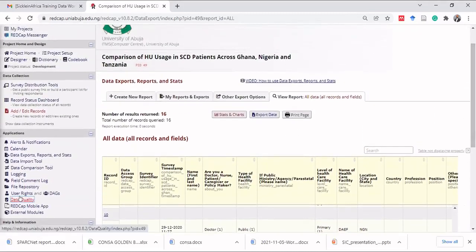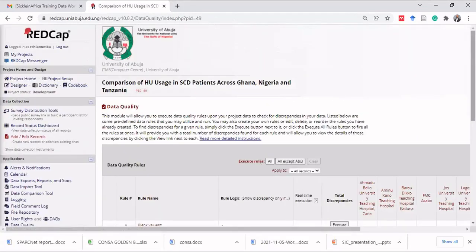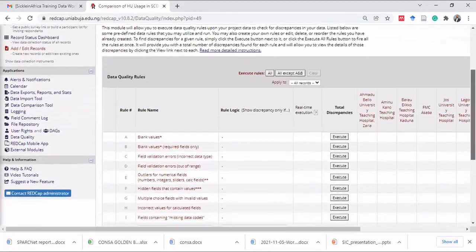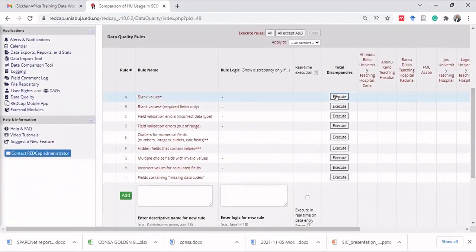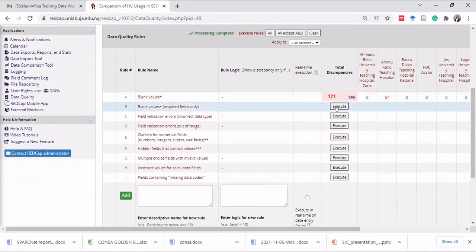Then I'll go to data quality, just like I mentioned earlier, to check for blank values. So you can execute to see.